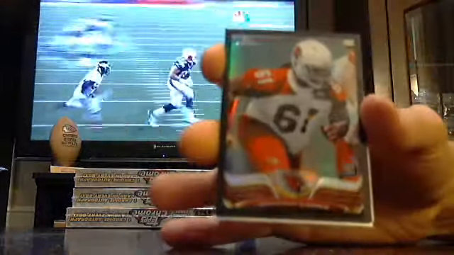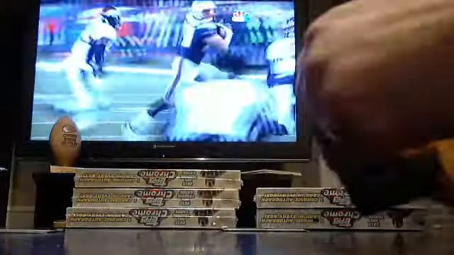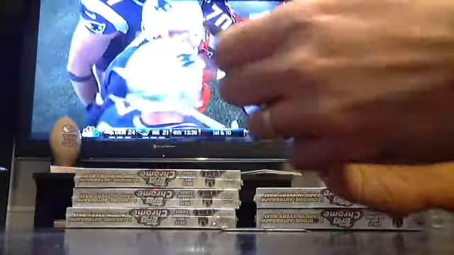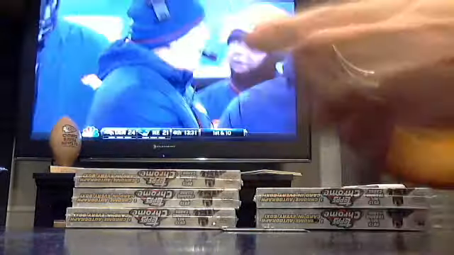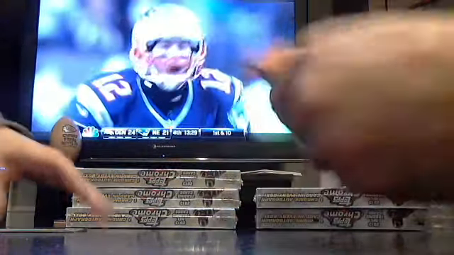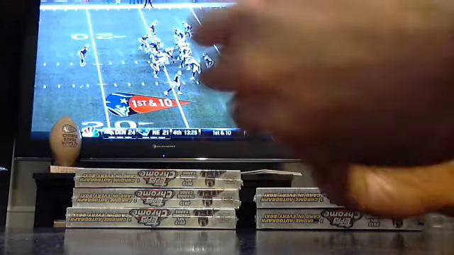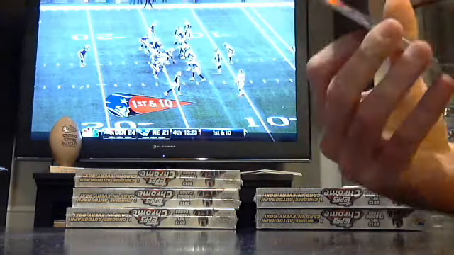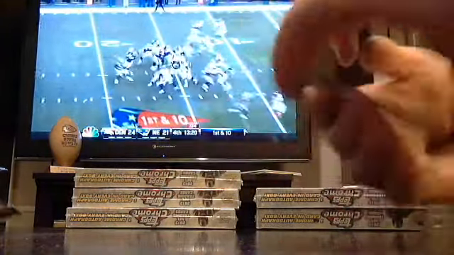Black of Jonathan Cooper. Jonathan Cooper, Cardinals, black. Three base. Refractor, Dolphins, Dion Jordan. Three base. I saw my phone light up. I haven't had a chance to look at it yet, though. Got Robert Woods and the Bills. Look at that. Three base.